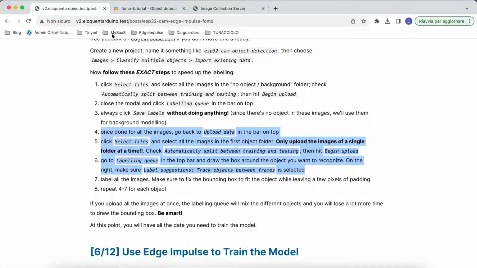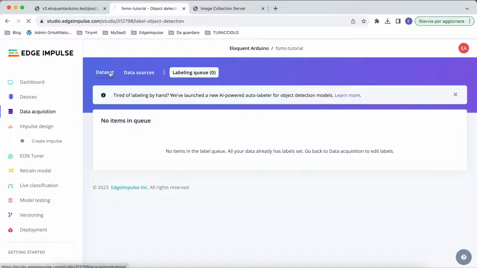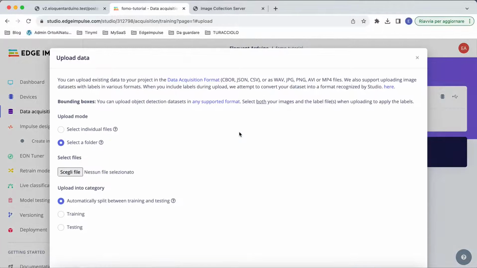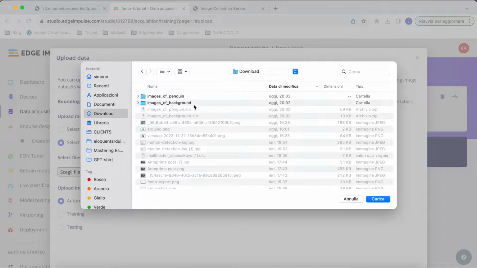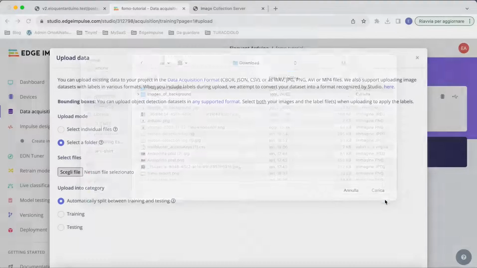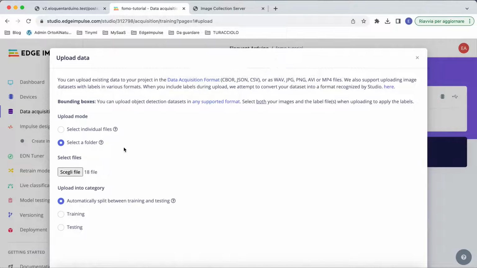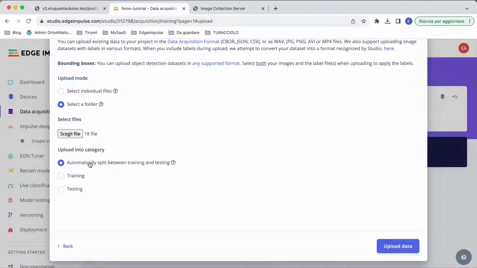So again, upload the data from your computer. Select the folder. Leave again automatically split between training and testing and click Upload.